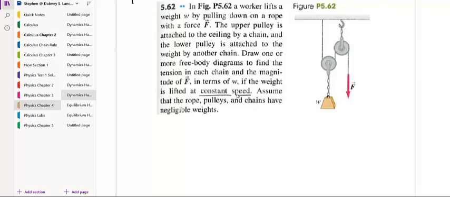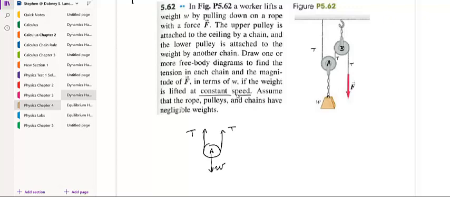So what happens is we pull down on this rope with a certain force, which results in a tension in this rope. Now, we assume that the pulleys have negligible weight and there's no friction. So the tension on this side of the pulley is the same, and the tension in that pulley is the same. So they all see this force F pulling down. If you look at, let's call this A and B, if we draw a circle for A, you've got T pulling up here, and T pulling up here, and pulling downward is the weight.